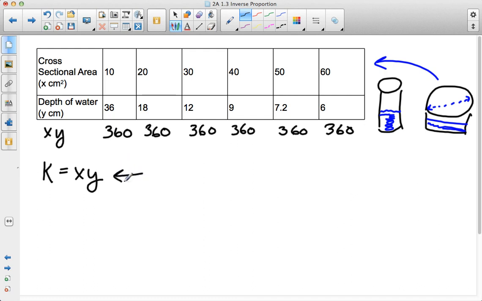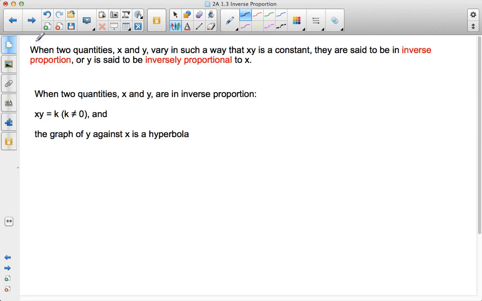Think about how this is different from a direct proportion. So this is how we find our constant through inverse and how we find it through direct is a little different. I'm going to ask you to think back and remember, or you might see it up here on the screen shortly. So we've noticed we've created a constant. And now let's get to our definition.